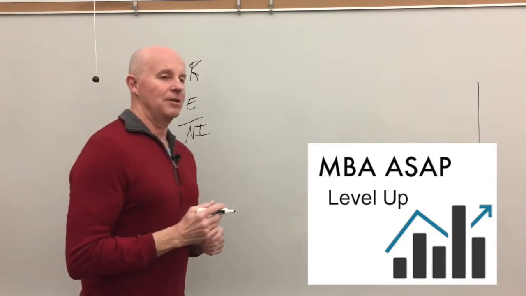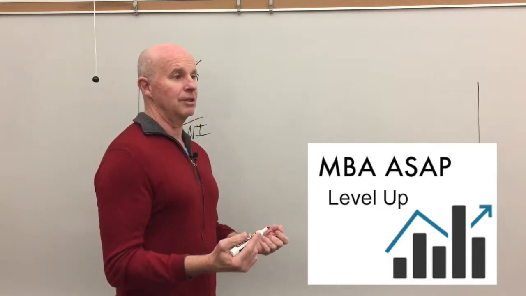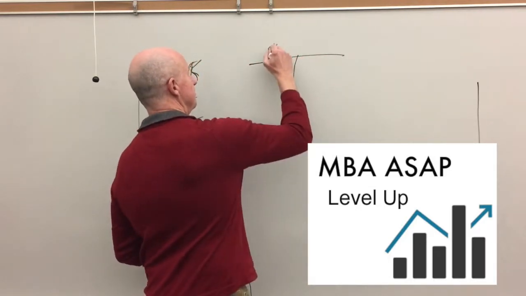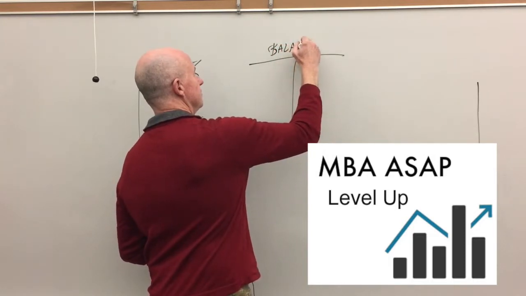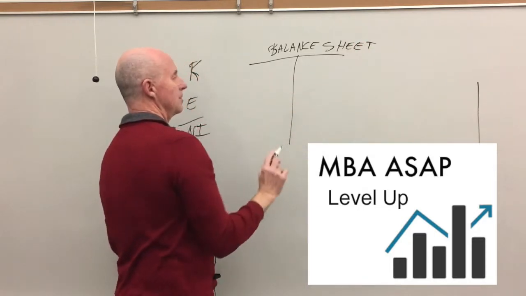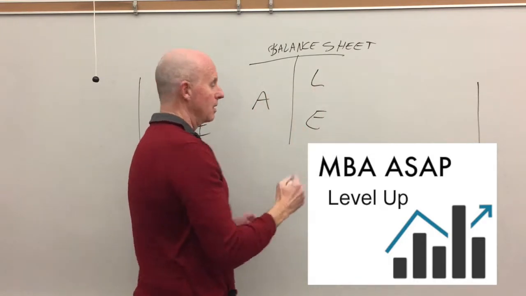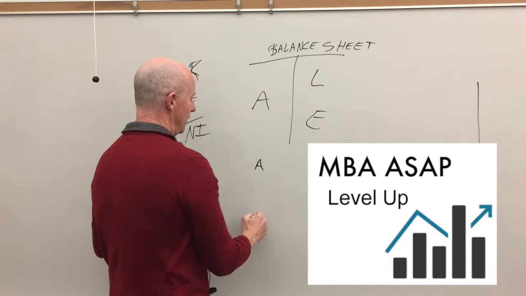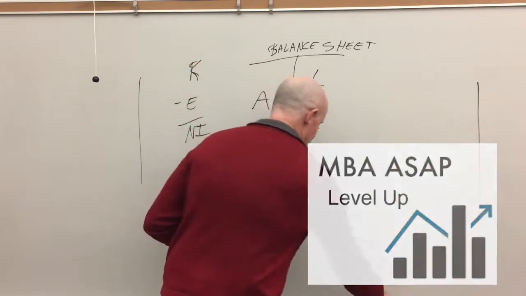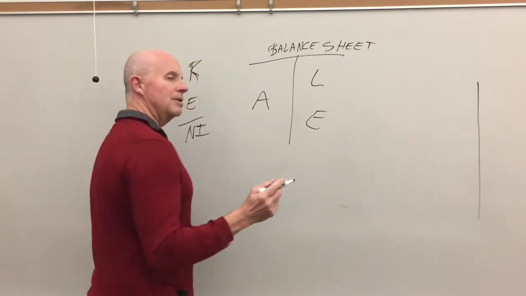The next one I want to talk about is a balance sheet. They call it a balance sheet because the 2 sides have to balance. And we usually set it up like this. Sometimes you see it set up with assets on one side and liabilities and equity on the other side. Sometimes you'll see assets on top and liabilities and equity below, stacked this way. But this is the usual format, and the one that we'll talk about.